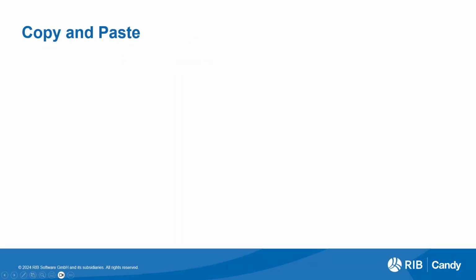Next, we're going to look at various ways of copying and pasting in Candy. So the first two we're going to look at is the Control R and the Control D function. Now, this has always been part of the Candy application, and it actually works anywhere within the application.